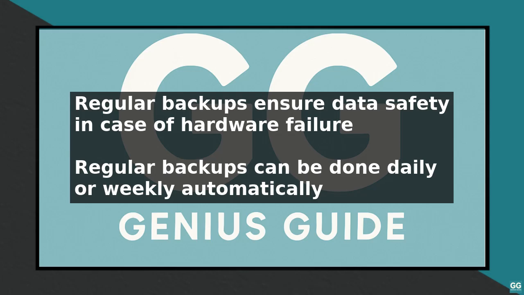DigitalOcean provides automatic backup options, which can be enabled when creating a new droplet or added to an existing one. To create a backup, log into your DigitalOcean account, go to the Droplets page, and click on the droplet you want to back up. Then click on the Backups tab and select Enable Backups or take a snapshot. You can also use the DigitalOcean API or command line tools to create and manage backups.